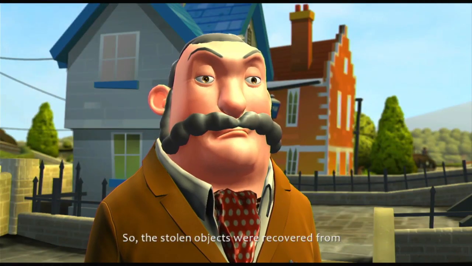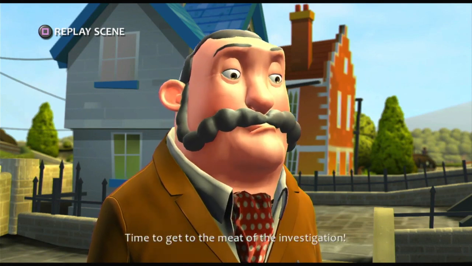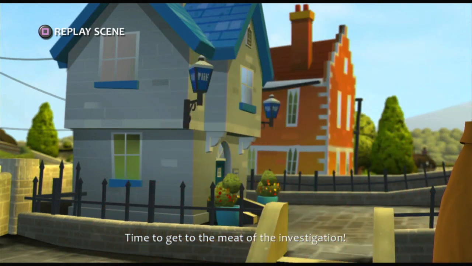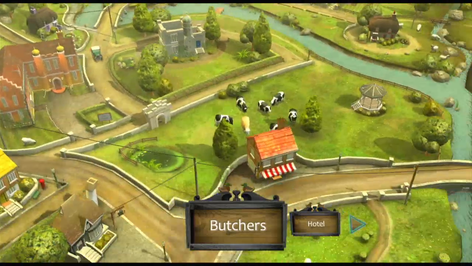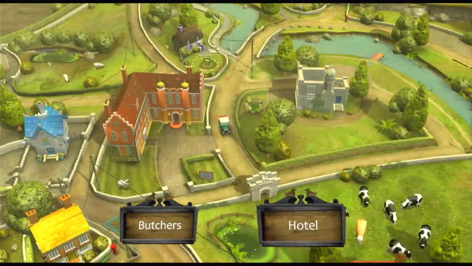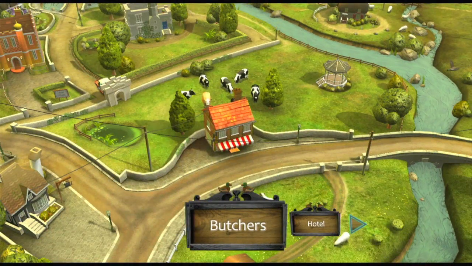So the stolen objects were recovered from outside the butcher's shop. Time to get to the meat of the investigation. Okay, should we go to the butcher's or go back to the hotel? I think we're just gonna continue along what we're doing right now.